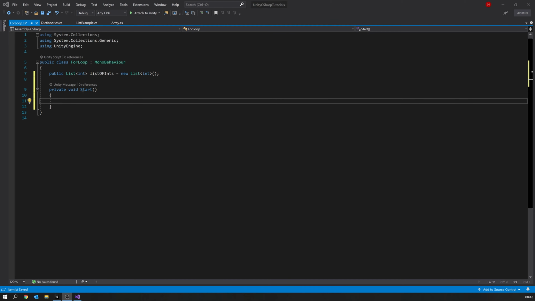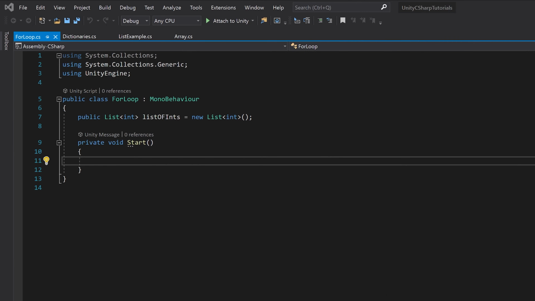As we saw in the syntax explanation, our for loop is going to need 3 expressions, each with a specific function to perform before the loop executes. And because for loops keep track of the current iteration, they're best suited for lists and arrays. So let's write our for loop, and for that we're going to put in our keyword for, and then open our parentheses.